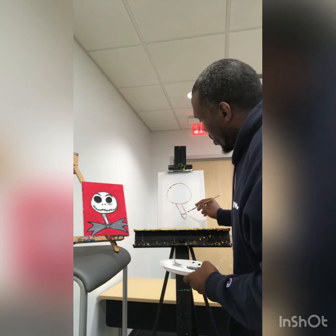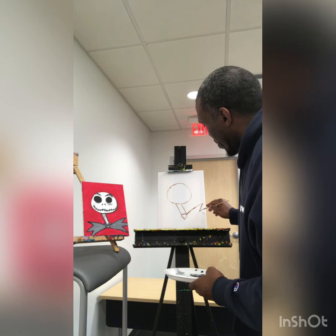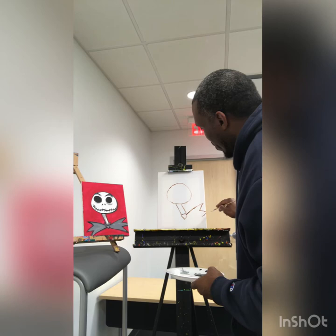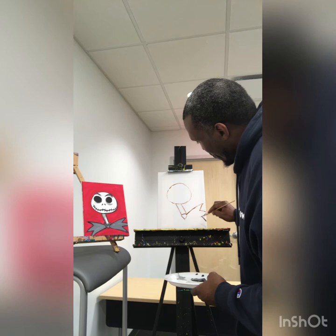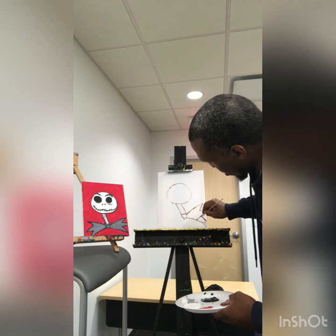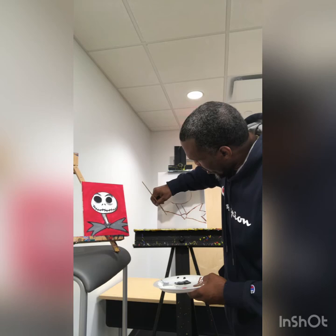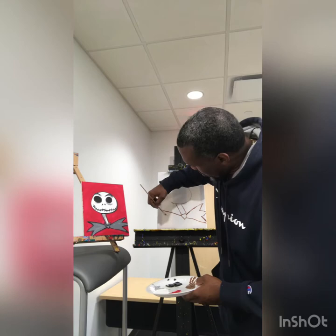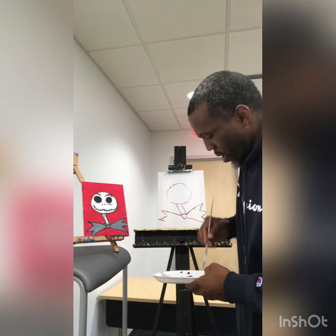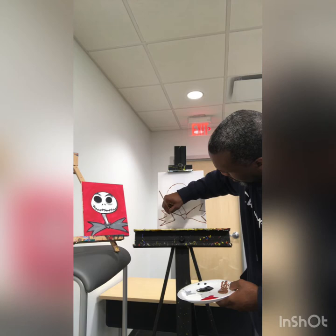For the bat wings, we're going to draw straight out almost to the end of the page, then bring it back in. We're making points — three points. Bring it back out, making points. Then we're going to finally meet up with this point from the bat head. Start at the bat head and go down to meet up with that point. Same thing on the other side — go up a little, make a point, make a middle point, then one point and down, and bring it back up to the bat head.